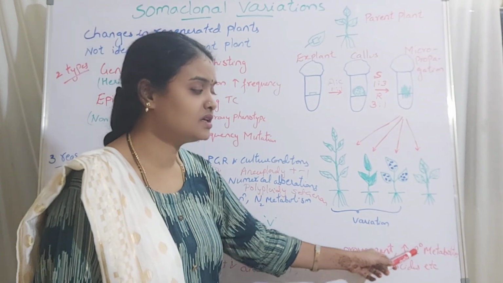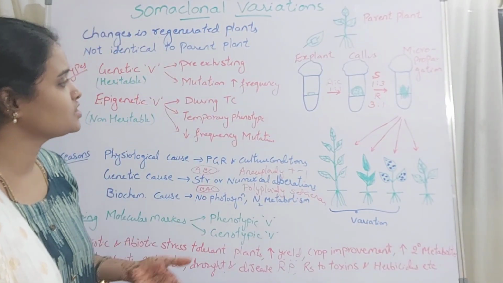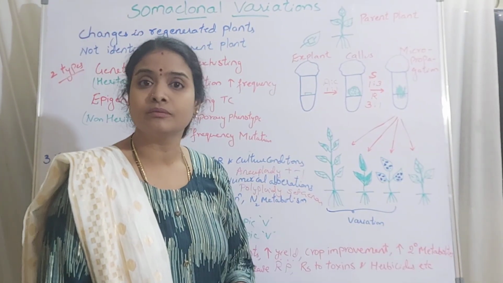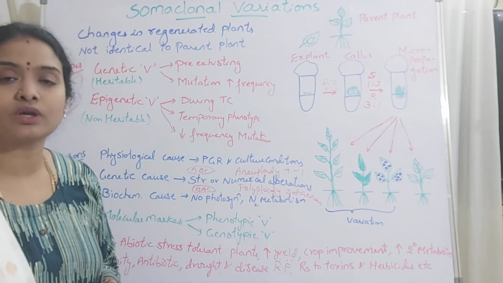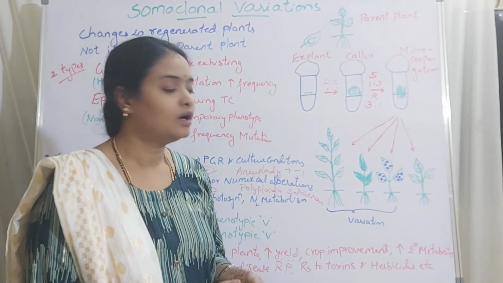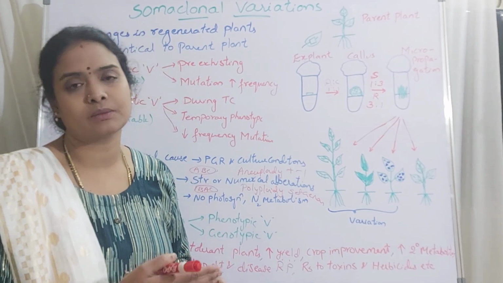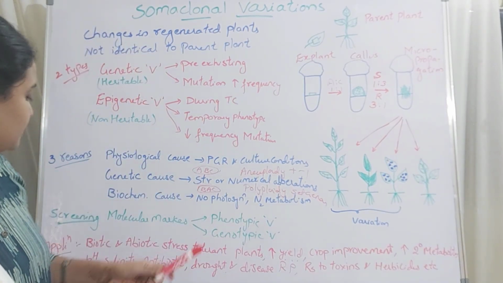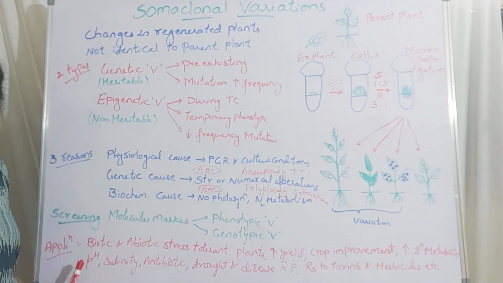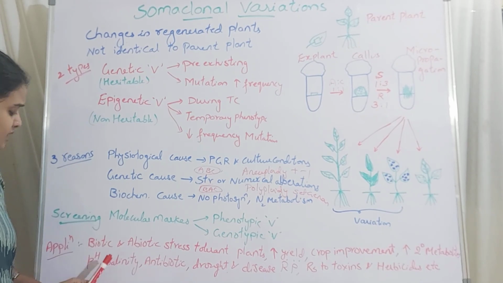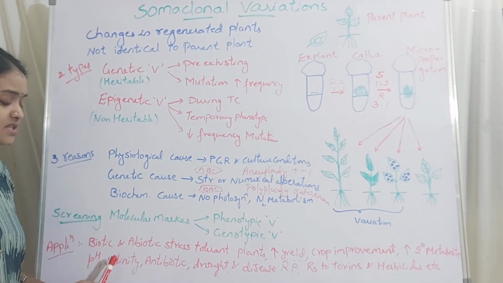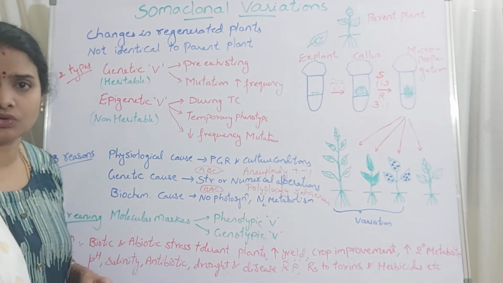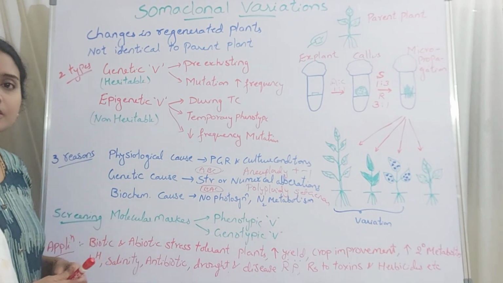Then there are increased secondary metabolites. By these variations or minor mutations, you can produce your secondary metabolite in bulk amount. Also you can avoid certain interrupting biochemical pathways. So like that you can increase the production of your secondary metabolites. Then you can grow the plants in high pH or low pH and in increased salt conditions, that is the salinity. Right? Even nowadays they are growing plants using ocean water also. That means they are salt tolerant plants.